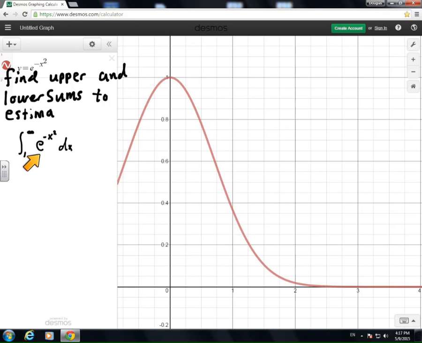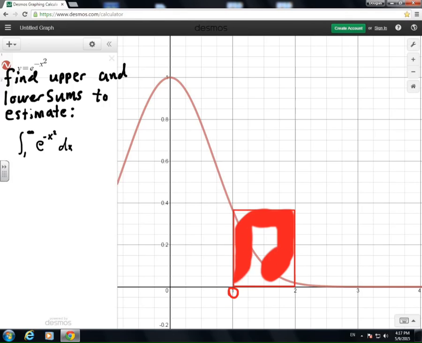Because I can't integrate this using traditional methods, what I can do is use upper and lower sums. And what that means essentially is this integral is the sum of infinitely narrow rectangles. But before we did that, we used to make larger rectangles and use those to approximate the areas. So we're going to start with the upper sums, that is the larger numbers, and we're going to start with k equals 1, and make a little rectangle that's 1 wide and as tall as the function at 1. So here's the 1 circled.